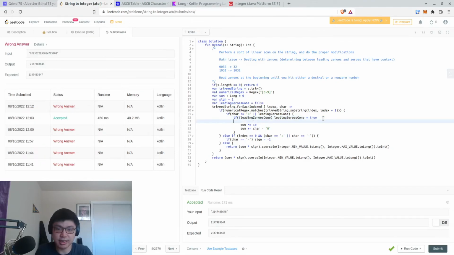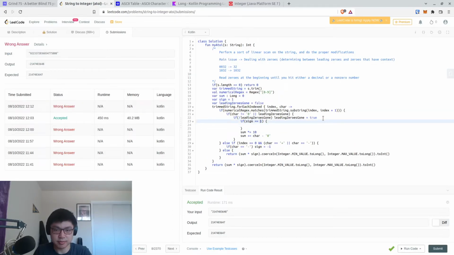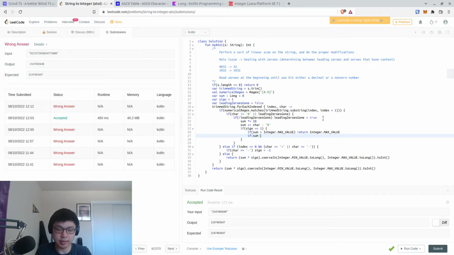I guess you could say, here it's like if sign is equal to 1, or if sum is greater than integer dot max value, return integer max value.